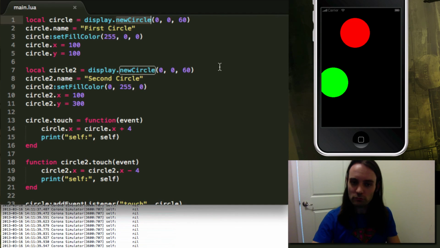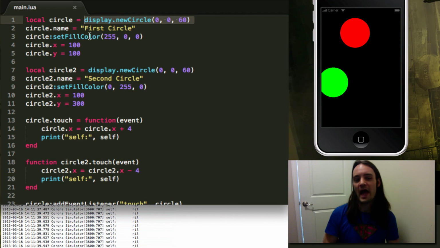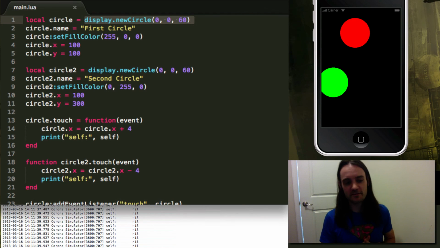Just like we don't create a brand new circle each time. We actually just say new circle, pass in some parameters, how big it is. And if we want to change its color, great. If you want to add its name, great. If you want to move it, great. But they're all from the exact same class, right? This class, or display new circle, has all that behavior nested inside of it, and then we just create multiple instances of it. In this case, two, a red one and a green one, right? So when you create your own classes, sometimes they're inheritance or composition, they wrap a circle and you give it certain features, right? The feature we just gave these is when you click them, they move. But you can make it so when you click it, they explode, or they play a different sprite sheet, or they play a sound. Whatever that is, it's a little bit easier to do with self.